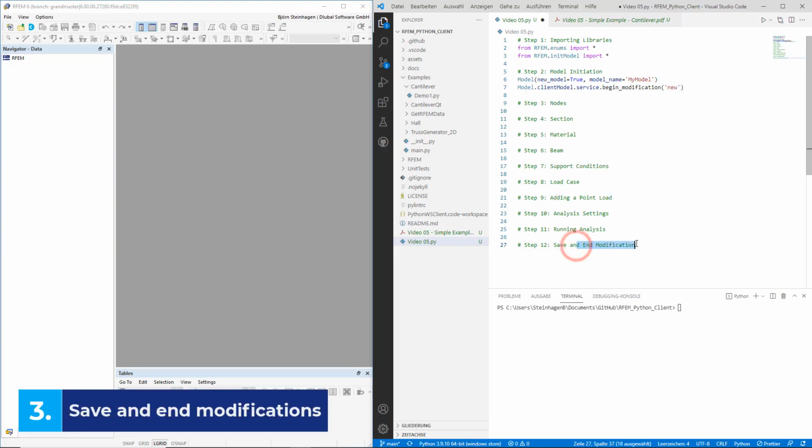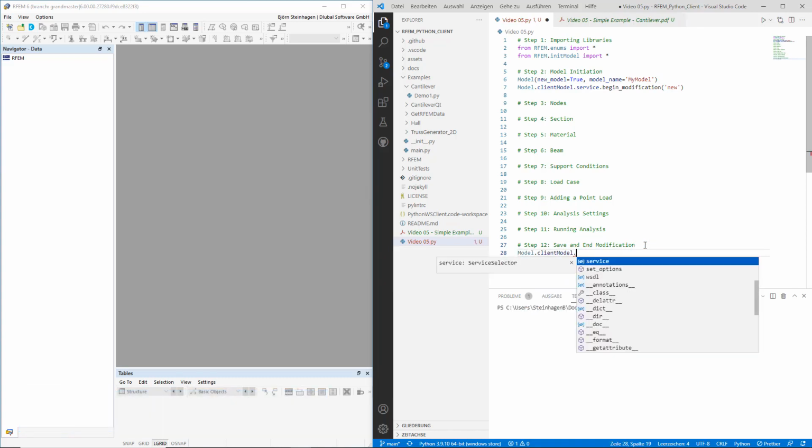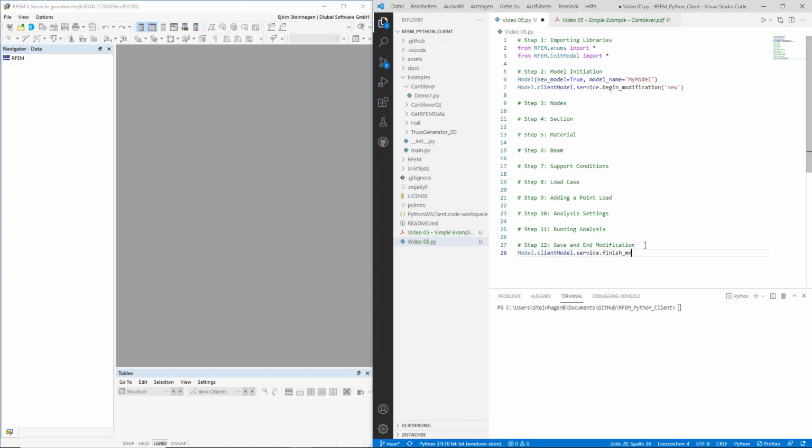Once you are done with your work, you usually save it, and this step can be preempted in our code by ending the modifications. So Model.clientModel.service.finish_modification. Our model definition now comes in between these two begin modification and finish modification calls.